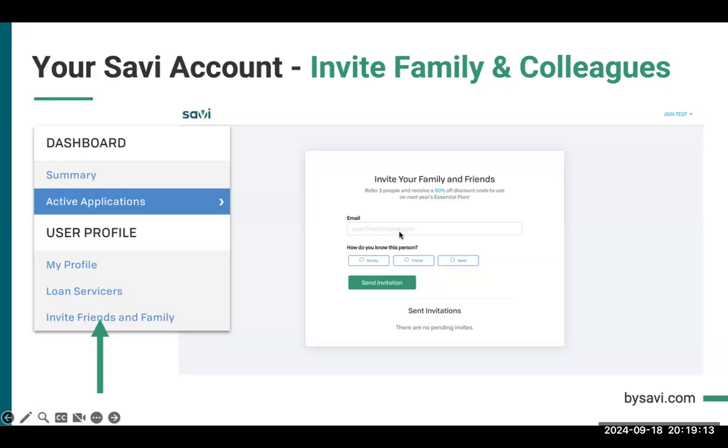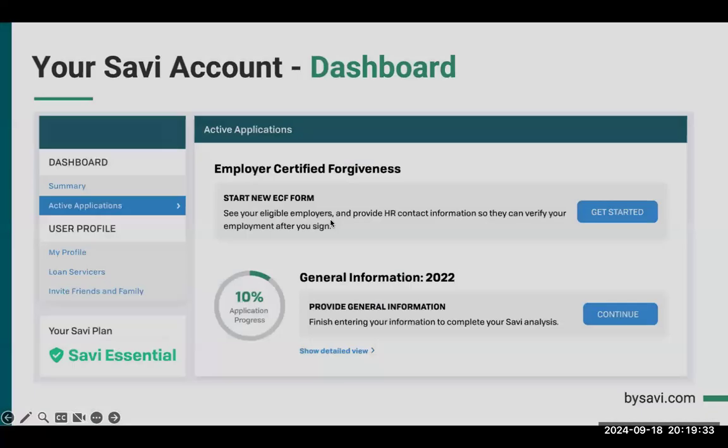All right, let's see here. Okay. Someone asked, if I decide to do the $50 a month, when is payment due? Okay. So it's not $50 a month for that premium plan. It's one time, $50 a year. And you can choose to upgrade whenever you want through your Savi account. Here, I'll show you right here. From your Savi dashboard on the left, it'll say your Savi plan. And this is indicating someone's Savi Essential, but if you haven't selected a plan, you can click and you'll be given the option to upgrade right there. So that is just one time for the entire year. That would be $50. And again, if you invite three friends or family, you get 50% off that. So you can choose to upgrade at any point in time, and that will give you access to one-on-one support and all that good stuff from there.